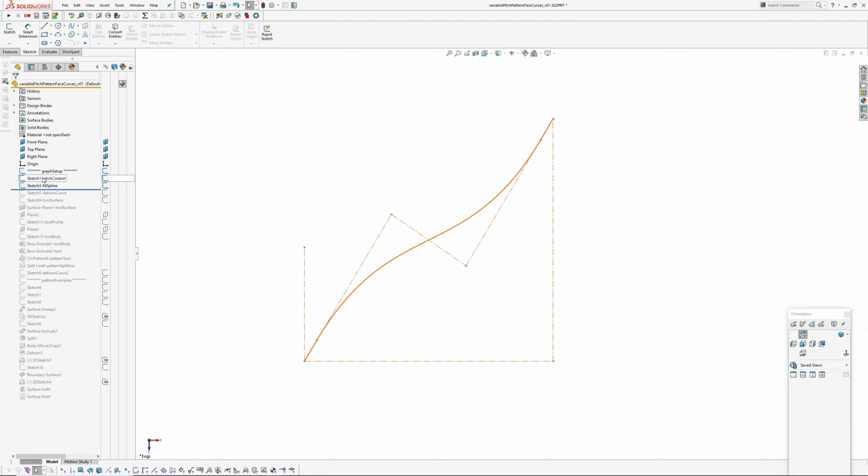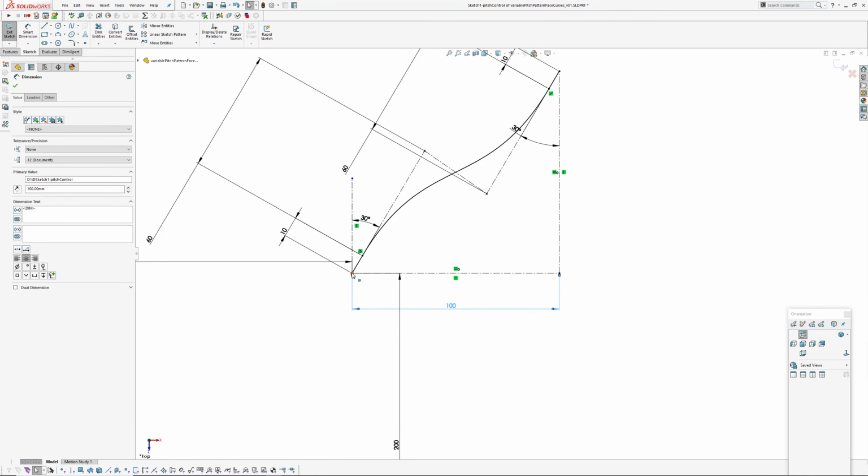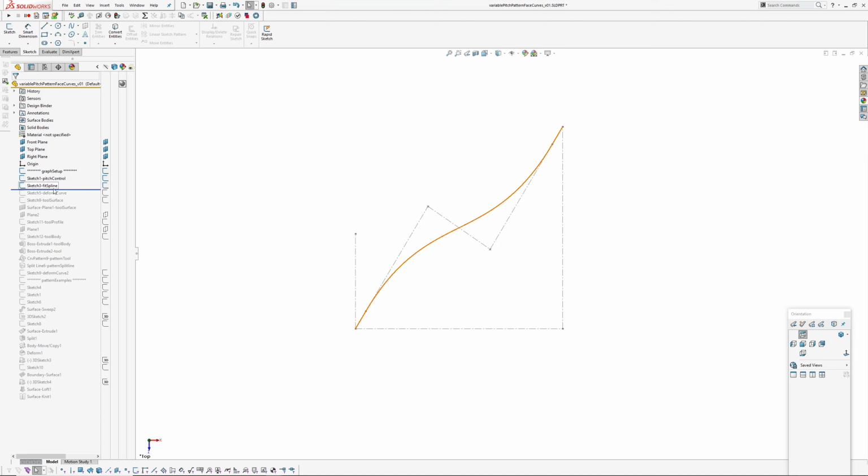So in SolidWorks, to replicate that, I've made a pitch control graph with a nominal 100 mils across here. This could be any value, but I've made it 100 by 100. And then you have your graph, so depending on the slope of this graph, that changes the pitch of my pattern, and I'll explain how that works.